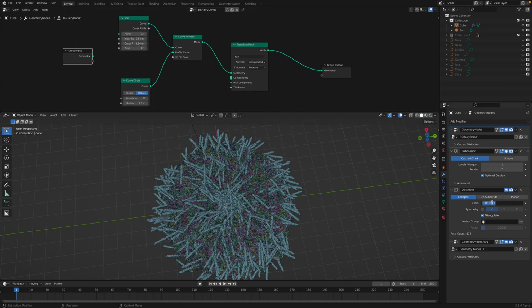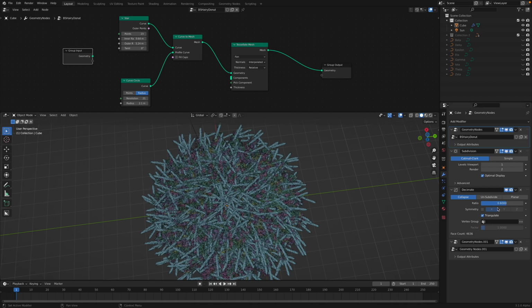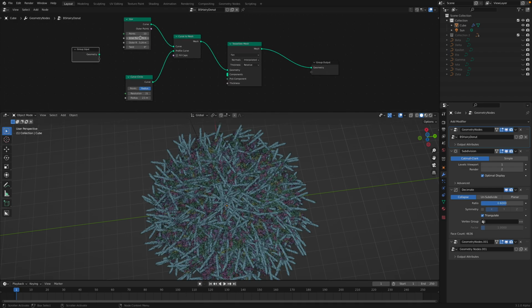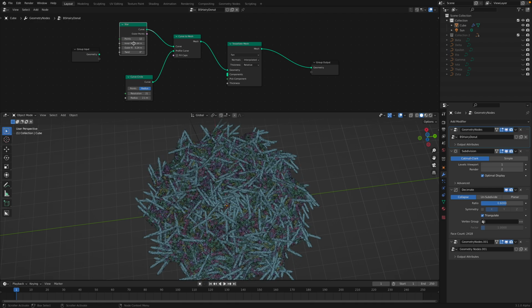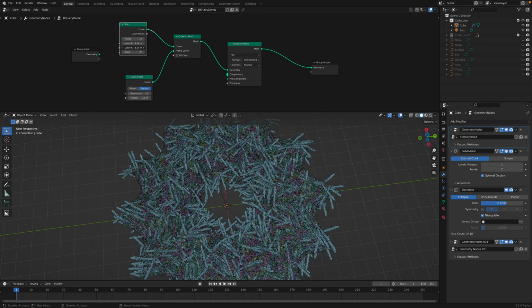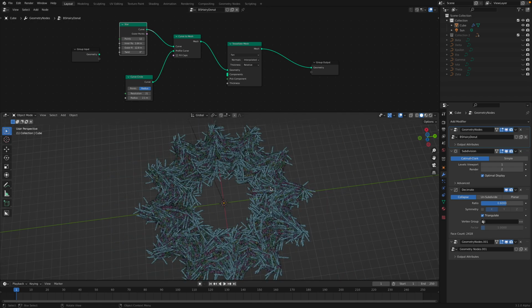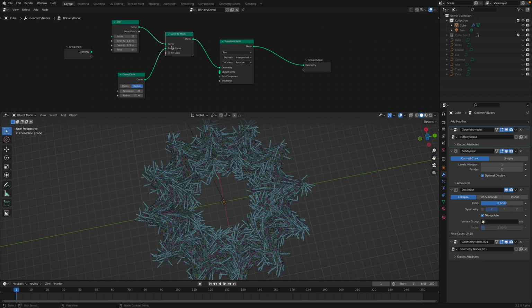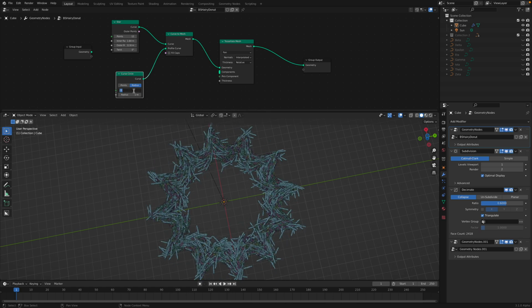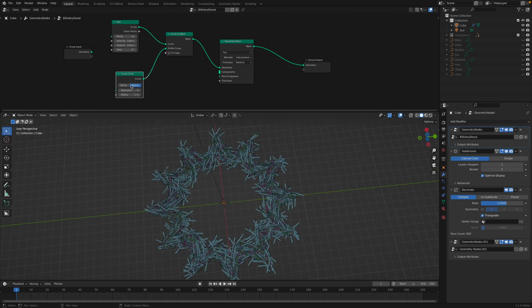Let me adjust this decimation. I started with just a star, let's try 12 points. Adjust the inner and outer shapes. It's looking a little bit like a donut, but it's a star shape. And I use curve to mesh with a circle of radius 2. I can adjust this. So less is better always.